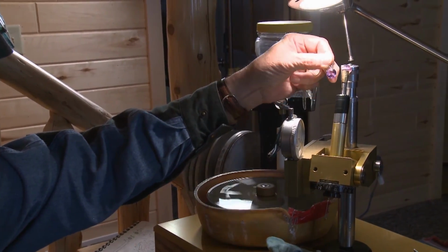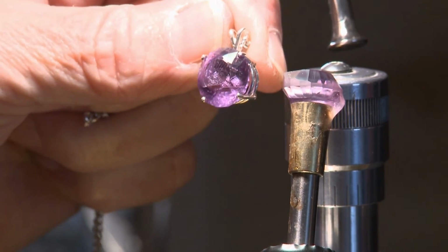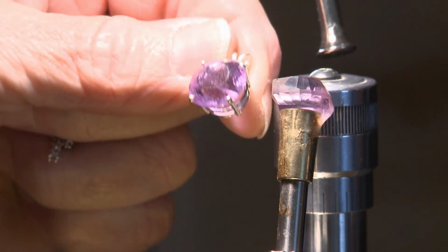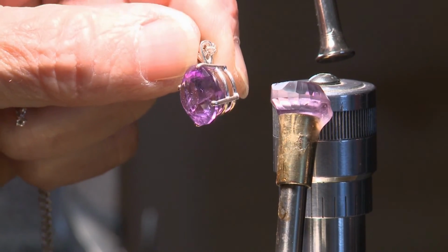We finished putting all the facets on it, and then we had to go back and we had to polish this. So each of those facets gets another time on the lap with a polish compound, and that polish compound will actually make them shine all the way through.